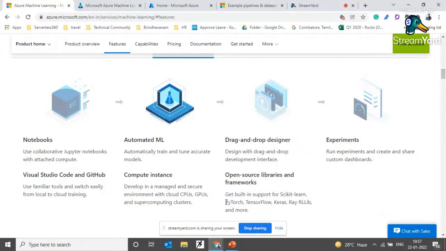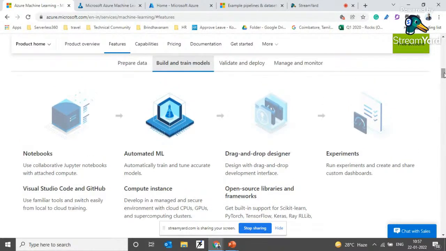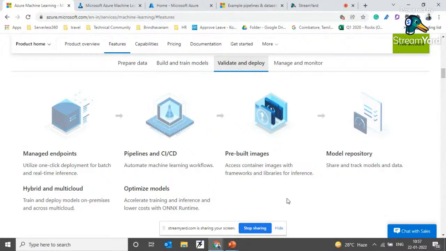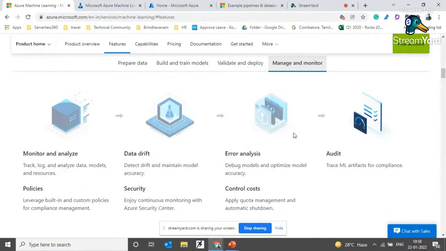So Azure is the only place where we can find integration to the PyTorch framework, which is one of the best machine learning frameworks coined by Facebook AI Research Lab. And you can validate and deploy your solution right from Azure Machine Learning Studio itself. It has support to define your pipelines, and CI/CD, that is continuous integration and continuous deployment, is feasible when you choose Azure as your machine learning service. And you can also have control of the entire infrastructure right from the Azure portal.